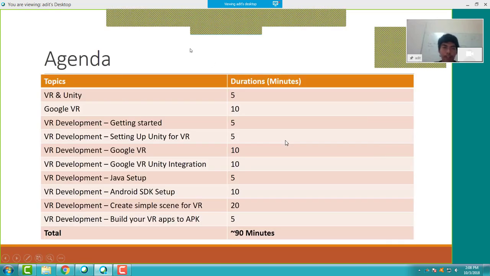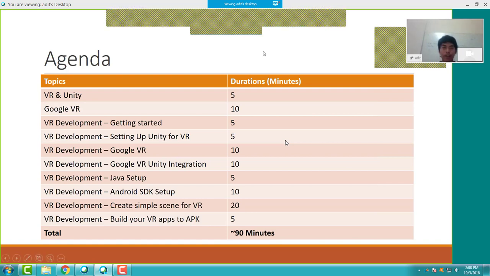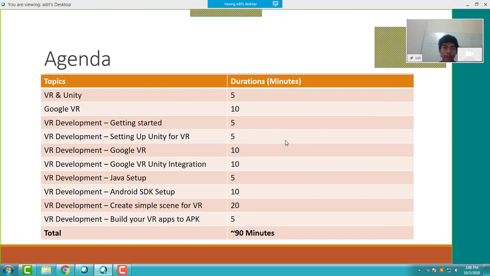Just like Monday's session, we have some topics to cover and some duration. Because today we will be heavily using the Unity software, the agenda will be shorter than the last one.